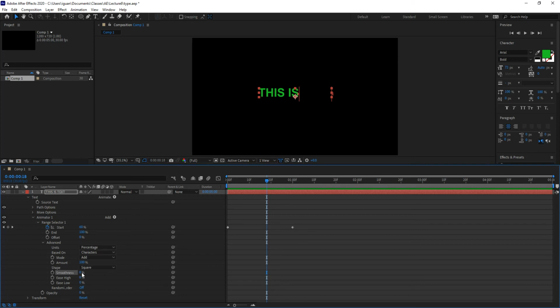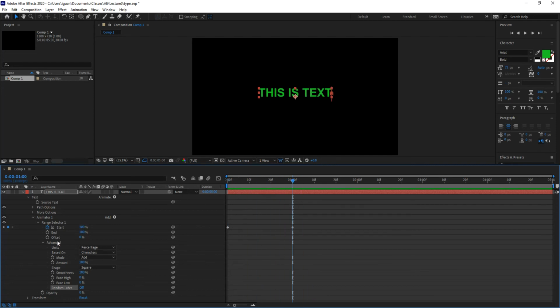Now, let's go ahead and bring that smoothness back up again to 100%. And you have other options such as how much you want this to affect the actual value of what you're working on, such as the amount, and the mode, whether you want to change this from adding to subtracting and so on, depending on how you have layers interacting with one another, easies. You also have a randomizer as well. So you can actually turn that off, and you'll see that different characters appear at different times. So you have the ability to work with all of these different options under the Advanced tab for the range selector. Now, this works fine. This is good, and I can see a lot of possibilities to work with this.